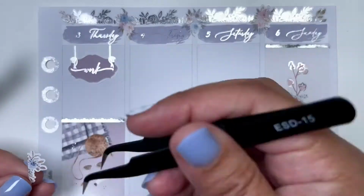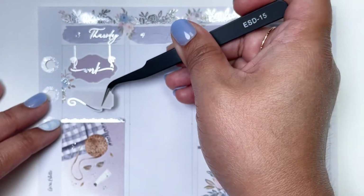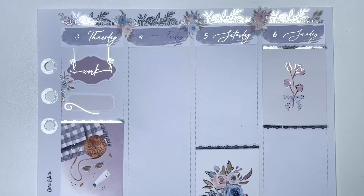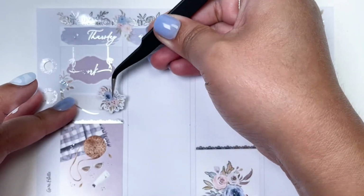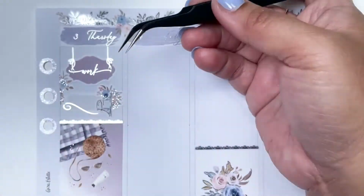Okay, so for Thursday, I had work as usual, and I am decorating this piece with another box from the kit. I like this box with this, what do you call this? Swish. I don't see any swishes so much anymore.